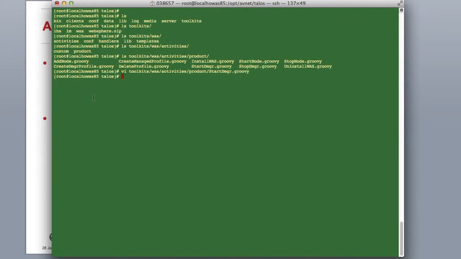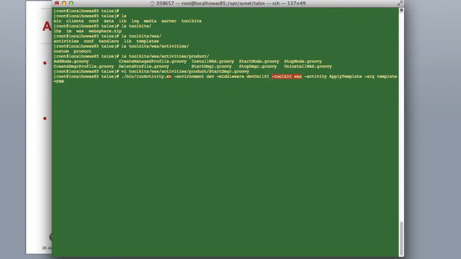To invoke an activity, you call our run activity script, tell it the name of the environment that you want to perform the activity against, and then the middleware that you want to perform that activity against. So middleware is always organized by the environment that it lives in and then the name of the middleware itself. These two go together to form sort of the name of the middleware.